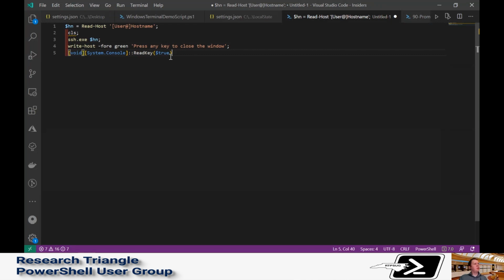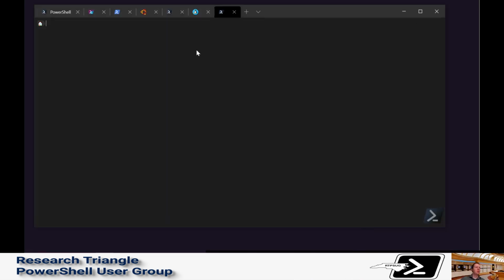So that was a long string, but you read this and it's pretty easy to see what happens. First, it's going to ask me for my username, save that to a variable, and then just start an SSH session. And then it's going to wait on that SSH session till I'm done SSHing. And when that window closes, it'll give me a prompt that I can press any key to close, and then it'll wait for a key to be pressed, and then it'll close the terminal. So let's see what that looks like.